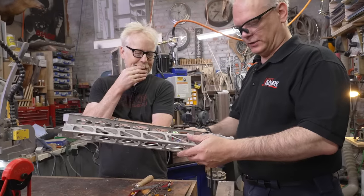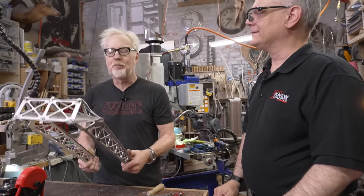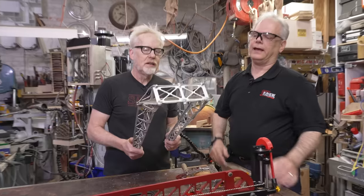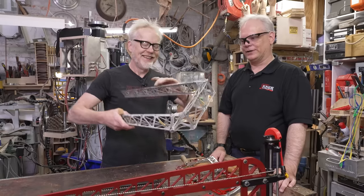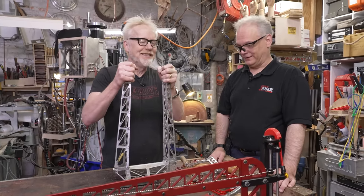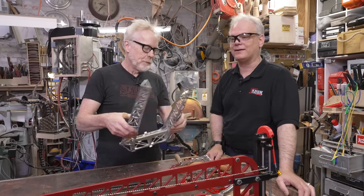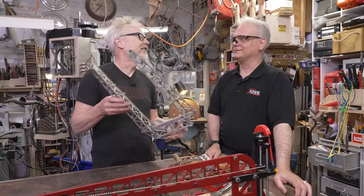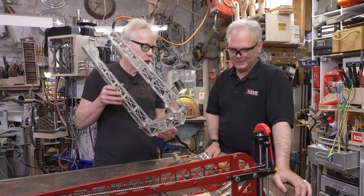I put it together and I said, no. Is that because it's really hard to put together cleanly? Yeah. It's very hard to get the joints up here good. And it's just beastly — there's got to be a better way to do this. Its rigidity is quite spectacular, it's built like a tank. But it's just not. So this is a great lesson that it can look phenomenal on the screen, and then you see it in real life and take two seconds and say, no.